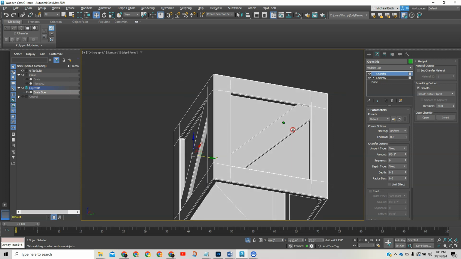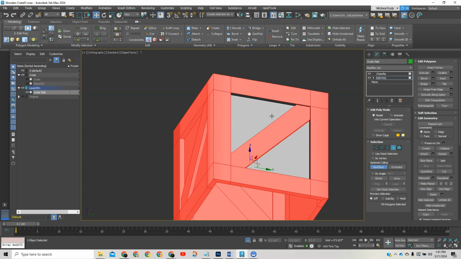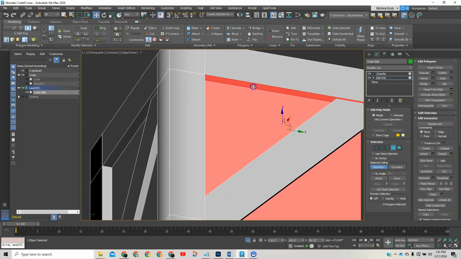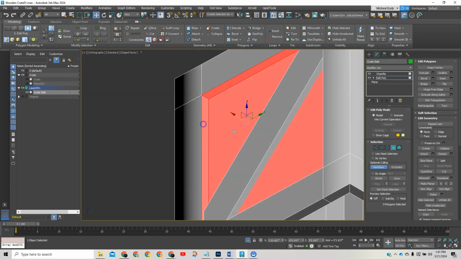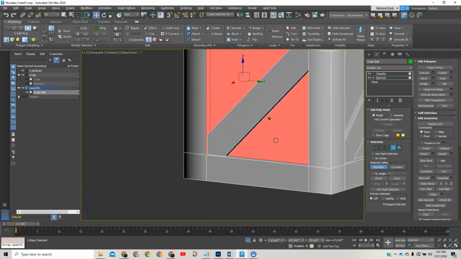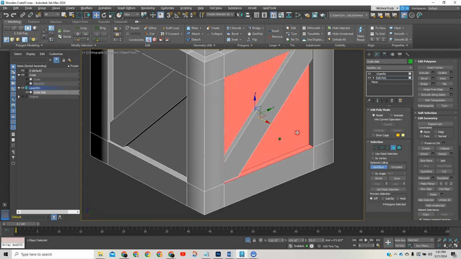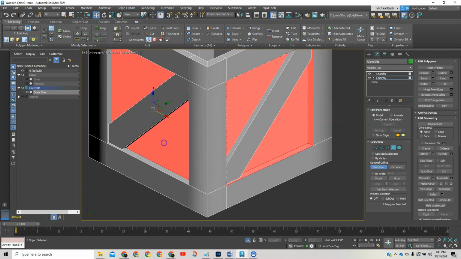So that's what we have to do, is we go to, we pick these, and then we pick these edges. Here. We don't have to pick this one. Pick here. And then that. And we have to do that all the way around it.